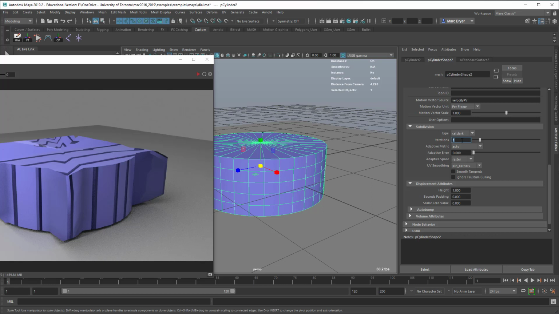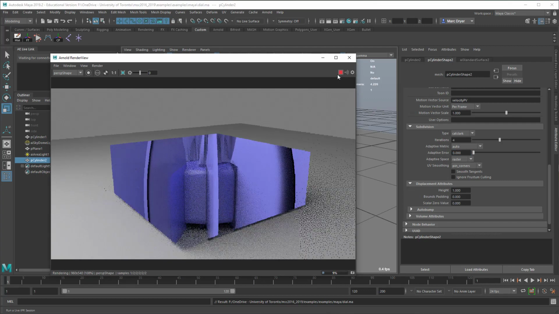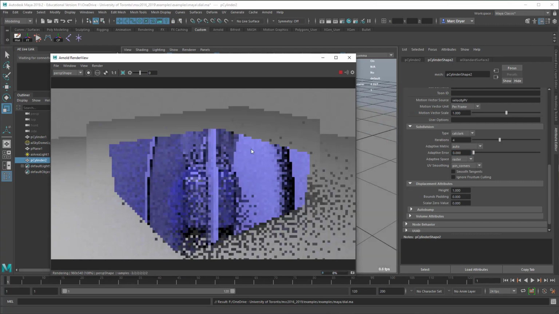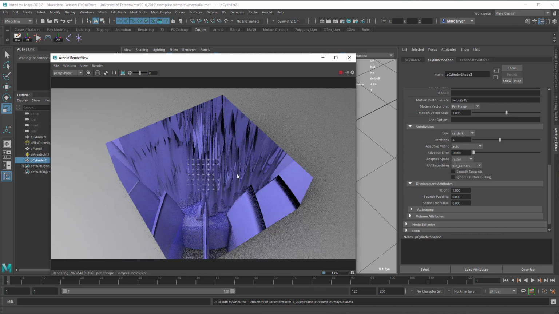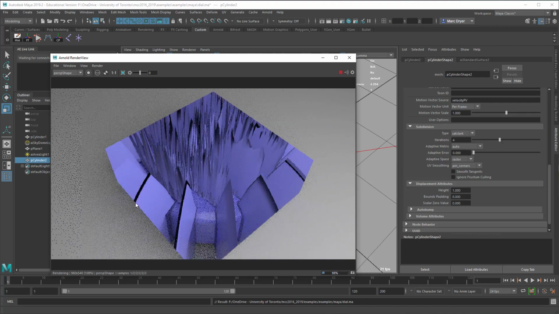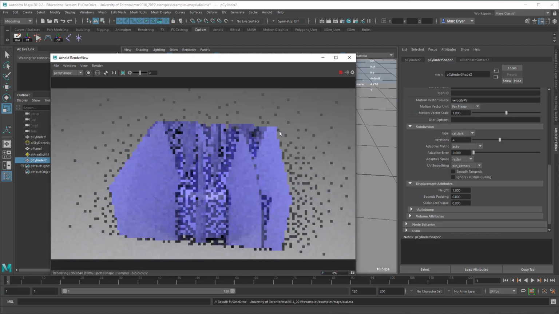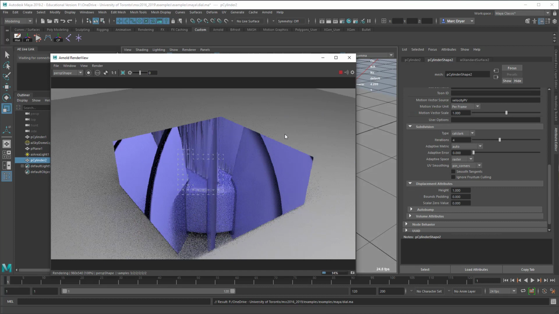So I'm going to turn this up to, let's say, 4. And let's render now and see what happens. I'm going to save my scene. Okay, so at least something different is happening, right? So it looks like these kind of fins are coming out, but they're being clipped off in this sort of square shape, which is weird, right? So let's see how we fix that.